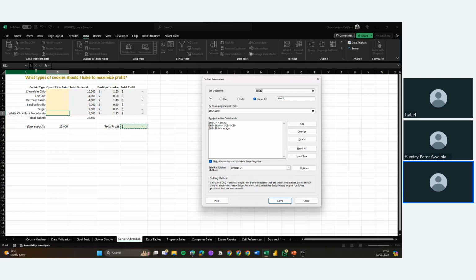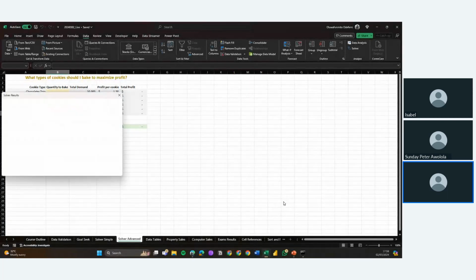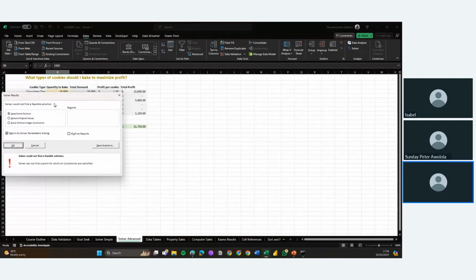So I want to put in variety. That's why you have that constraint that chocolate chip cannot be more than 10,000, Fortune cannot be more than 4,000 and so on. So that's why you have these three scenarios. And once you put in all your constraints, you choose the solving method, you let Solver do its work, it's going to do all the permutations for you.